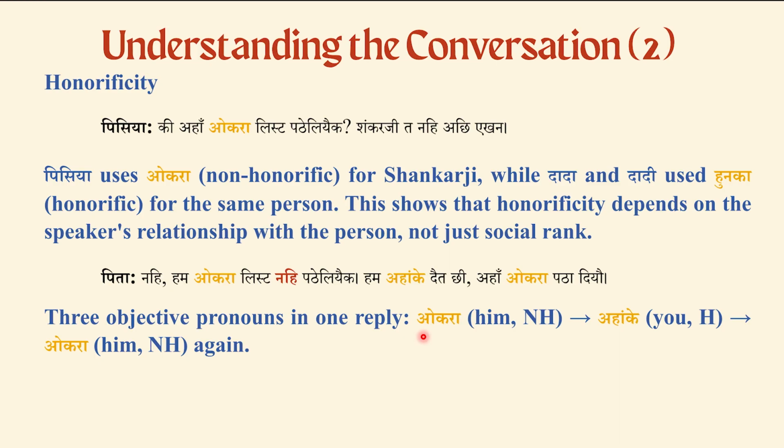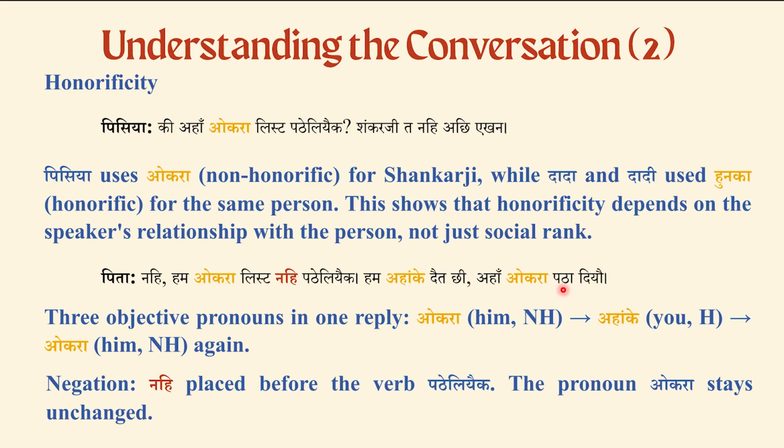हम अहाँके दैत छी. That means he is now talking to his sister and saying, I am giving it to you. Here अहाँके is the honorific form, and then अहाँ ओकरा पठा दियौ, that means you send it to him. Now again okra refers to Sankarji. Negation is the same thing, again placed before the verb pathilyek, and the pronoun okra stays unchanged.